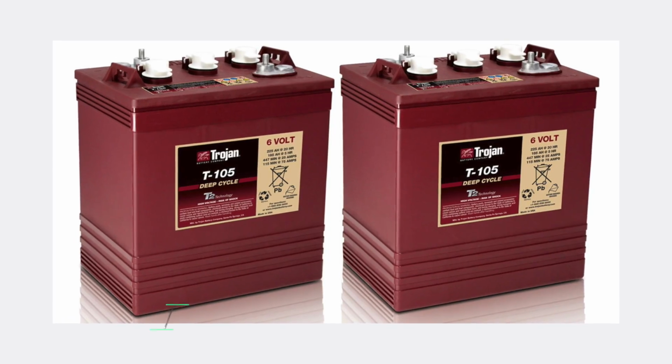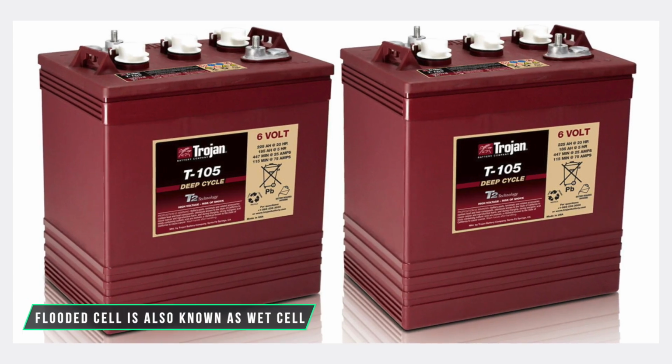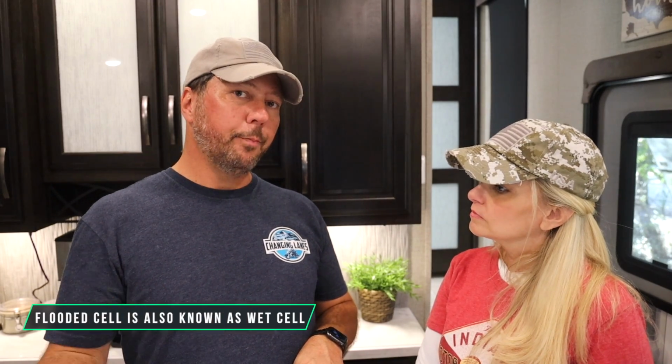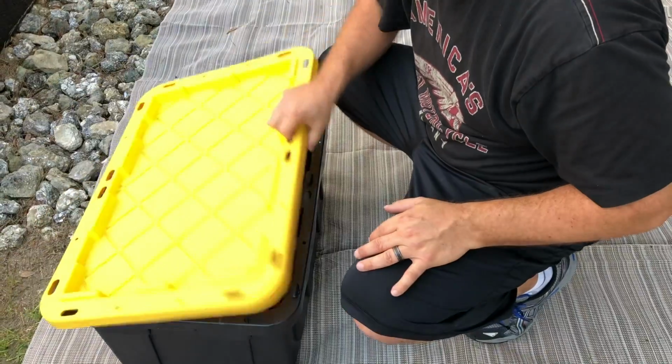Okay. So let's talk a little bit about battery types. You've got basic flooded cell. That's almost like a standard car battery. It's got a liquid electrolyte that does have to be maintained. As those batteries charge, they do off-gas hydrogen and oxygen, and they have to be sealed and vented because of that. While those are your least expensive option, they're also going to be your heaviest and the highest maintenance.